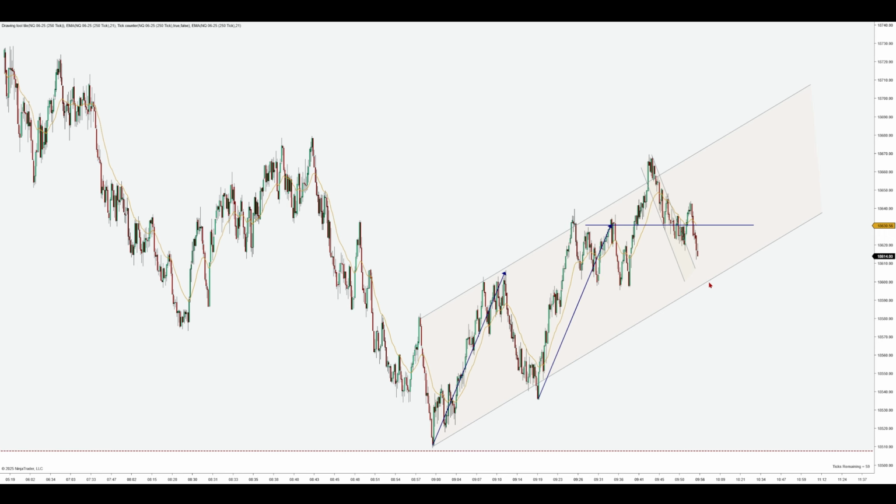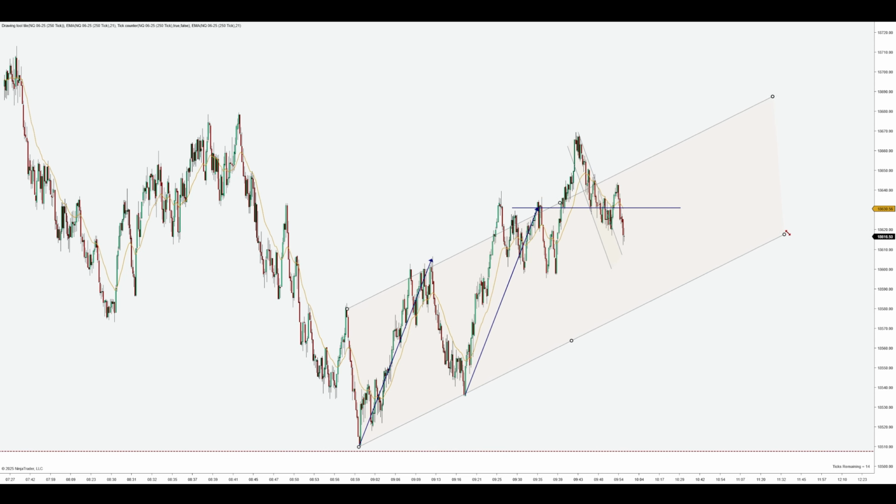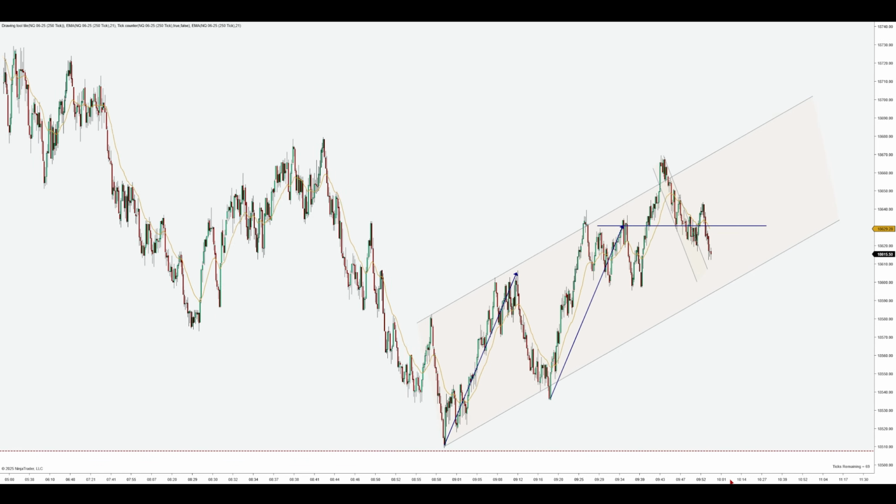And then if it pushes through here, then I'll see how it ends up holding here. Like this could end up being a fully valid channel from here. It could end up holding from there. But you just got to stick with what price is doing in the moment. And so for now, I'm going to keep it how it fits best. And so anyway, we'll see what happens here.